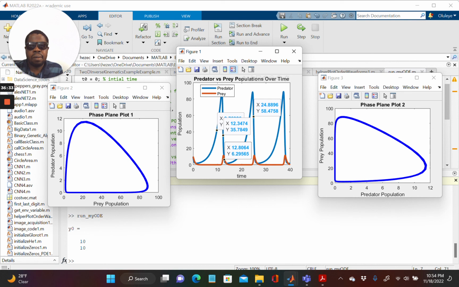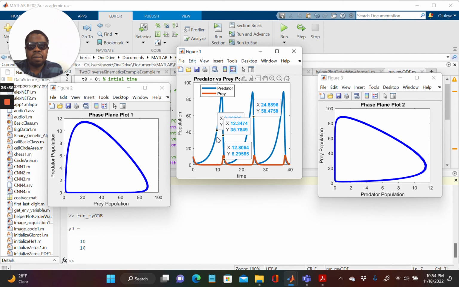Prey, right? So this is what phase portraits or integral curves are, plotting the population against time. Remember, when you solve the ODE, you have your Y, which has two components, Y1 and Y2. So Y1 is the blue line, and Y2 is the red line.